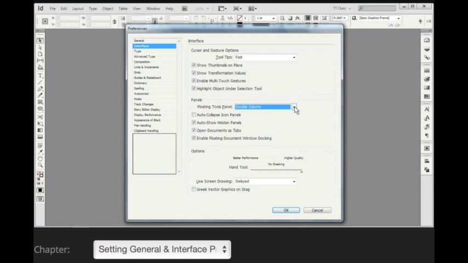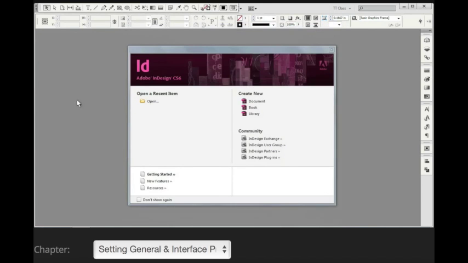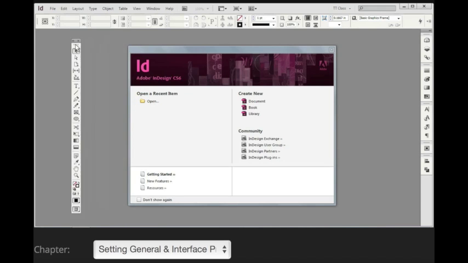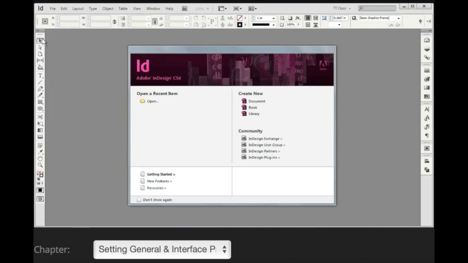Or the third option, which is single row. I'm going to select that and say OK. And when I do that, what it does is it sets up a floating tool panel that I can take and bring across just like so to give myself a little room when I'm working with my InDesign documents. I don't actually want that option. I'm going to go back to my single column option, and in fact I'm going to grab that and bring it back to nested all the way over to the far side of my application window.